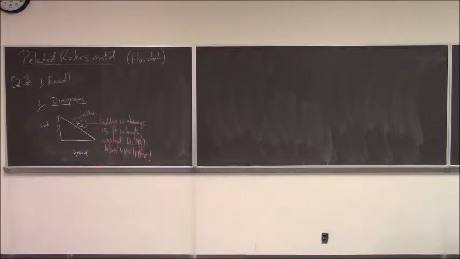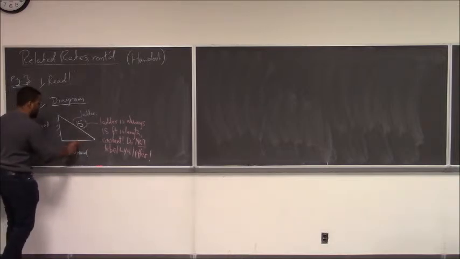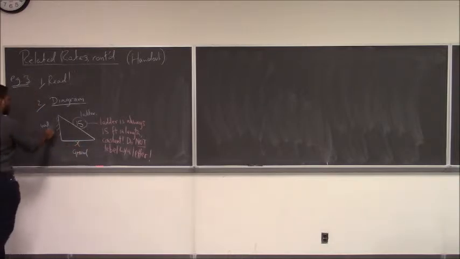Okay, how else would we label everything else? The bottom is going to be 9 feet? No. Would it be D? Do you label the bottom like DG, DT, or no? This is a length, not a rate. You just give it a letter. Let's say X. Label this Y.